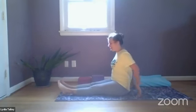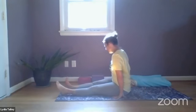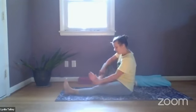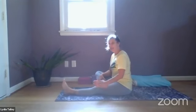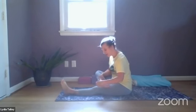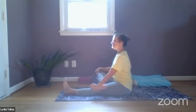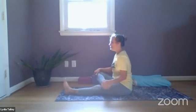Point and flex the feet a few times. Keep the toes open. From here, sitting up nice and tall, scoot the leg bone back into the hip socket. Sit up nice and tall. We're going to cross the right ankle over the left thigh. Maybe interlace fingers between toes here. We're just going to make some circles with the ankles. Continue to sit up nice and tall. Keep breathing.